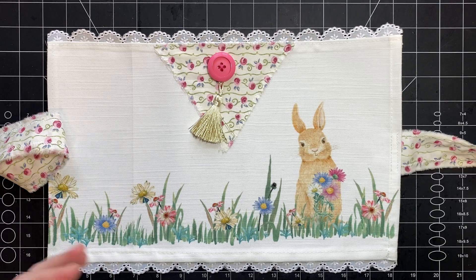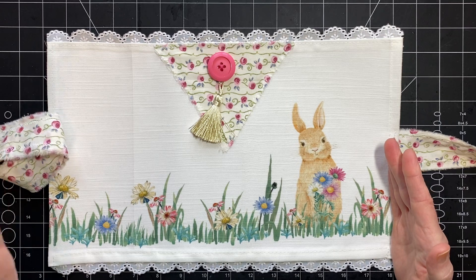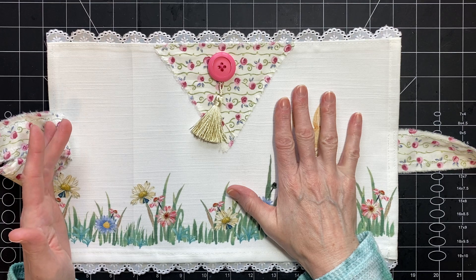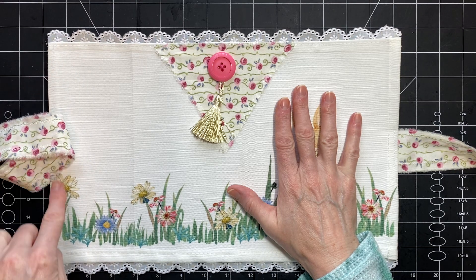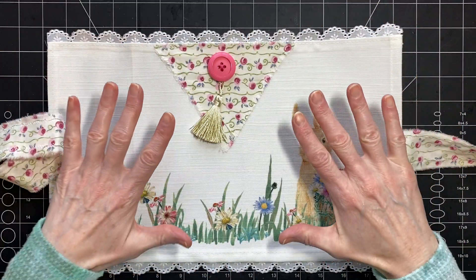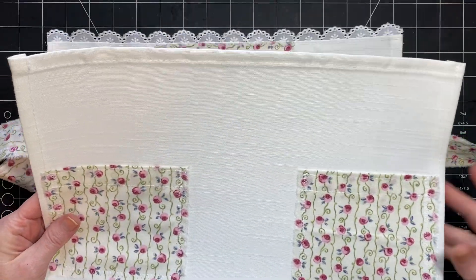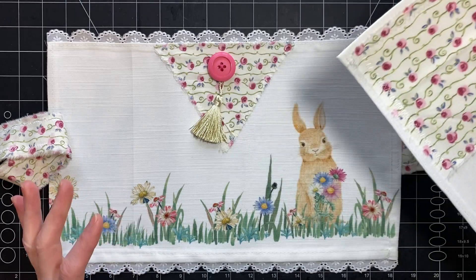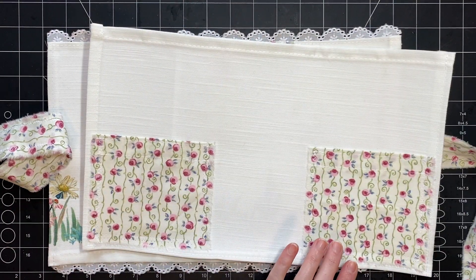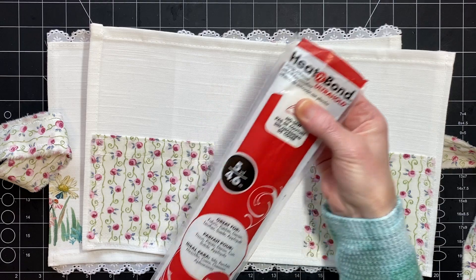So I thought I would show you what I did. This napkin was a little bit too long, so I took this side off a little bit so that this could be centered on the front of the book. I had to stitch this again. I also cut it right in half, so one side would cover the front and the other side would cover the inside. And then it was kind of see-through, so I used my stuff that I always use: Heat and Bond Ultra Hold. I get it at Hobby Lobby.